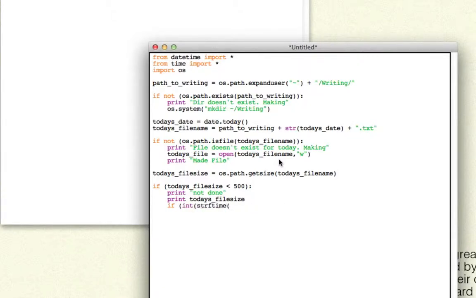And we do that just by checking if strftime, which I believe is string from time, is how I remember that, with the modifier %H, which returns the local hour in 24-hour clock. If that's greater than 16, which is 4 o'clock, which works for me. And then if that is true and we have not yet finished our writing assignment, then it will go ahead and open up that file, and if this is running every 2 seconds, it can get really annoying until you finish.